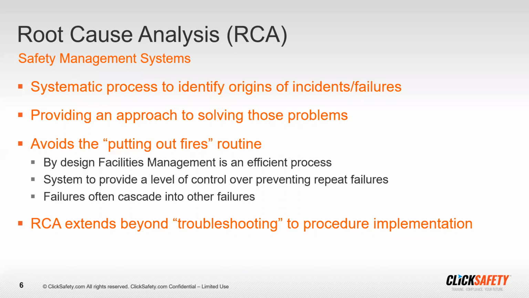Once you've identified those hierarchies of controls and ways that you can lessen the risk and the hazard, you want to make sure that you're using those elimination techniques, those personal protective equipment requirements, so that these incidents, should they occur, should you have an individual that does become exposed and has a higher level of exposure than is allowed by regulation and becomes an incident or failure of the safety management system, the root cause analysis is going to walk you through those steps and tell you, well, let's look back and determine how this happened. Why did this happen? And then allows you to put in processes and procedures to ensure that that type of exposure would never happen again.